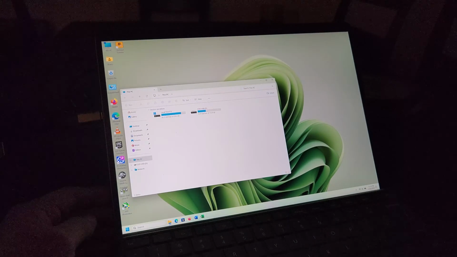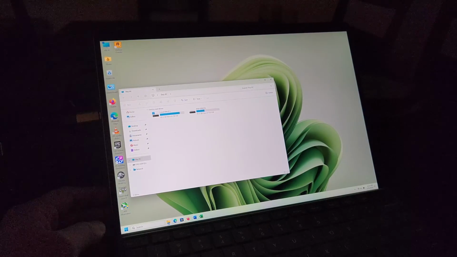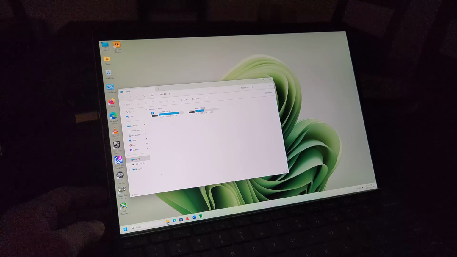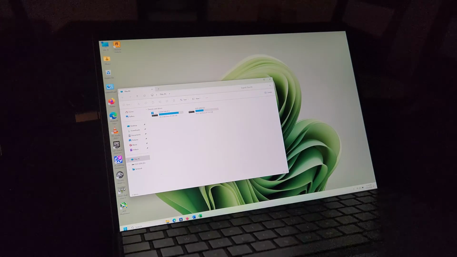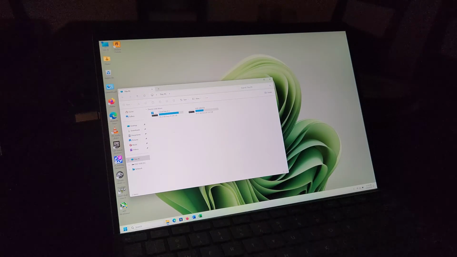I want to go ahead and just do a quick video here on the process of installing Windows 10 on the Surface Pro 9. Very similar process as I did with the Surface Laptop 5. Actually, it's pretty much the same thing. I did go ahead and attach an Alcantara detachable keyboard over here, the official Microsoft one.